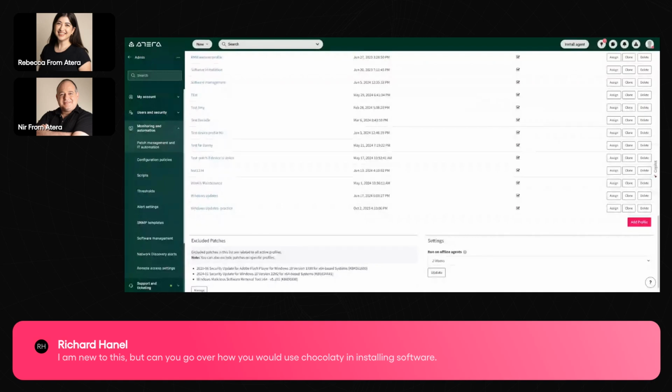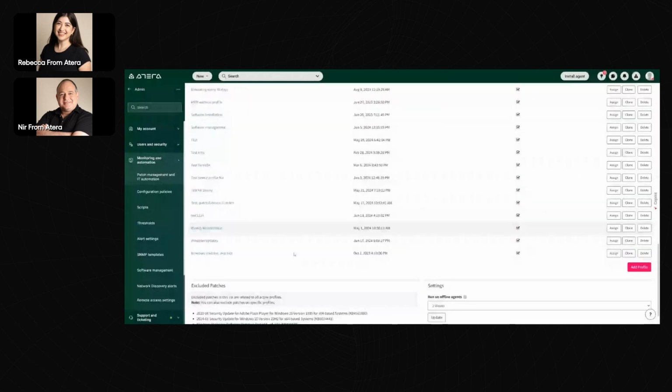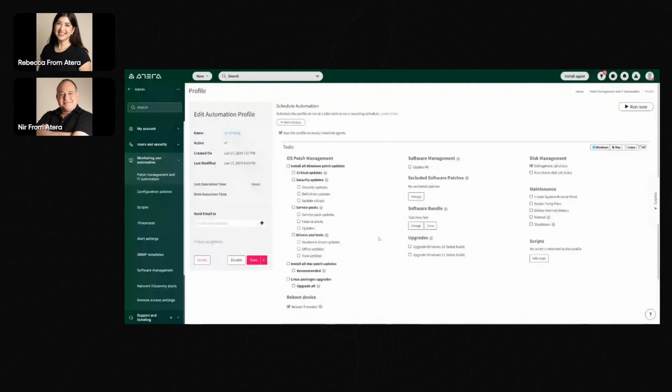So here's the cool thing about it. You don't need to actually know anything in order to be able to do that. So if we go and find my profile here, which one was it? Let's go. You don't actually have to do anything.